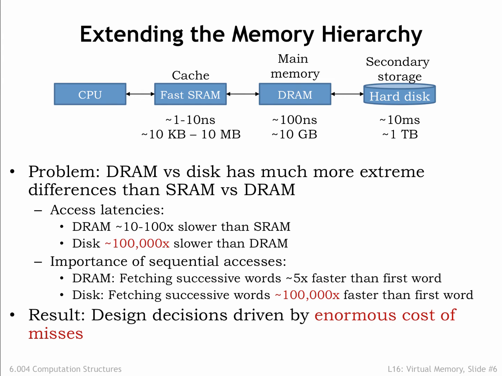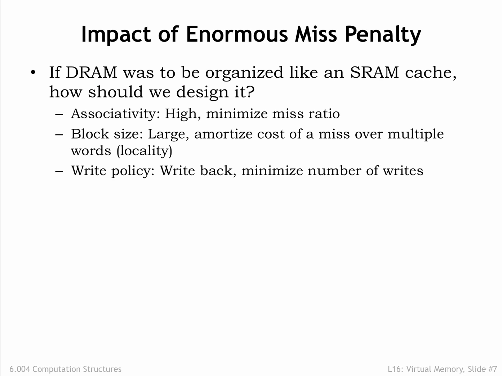The consequence of the much larger secondary storage access time is that it will be very time-consuming to access disk if the data we need is not in main memory. So, we need to design our virtual memory system to minimize misses when accessing main memory. A miss, and the subsequent disk access, will have a huge impact on the average memory access time. So the miss rate will need to be very small compared to, say, the rate of executing instructions. Given the enormous miss penalties of secondary storage, what does that tell us about how it should be used as part of our memory hierarchy?